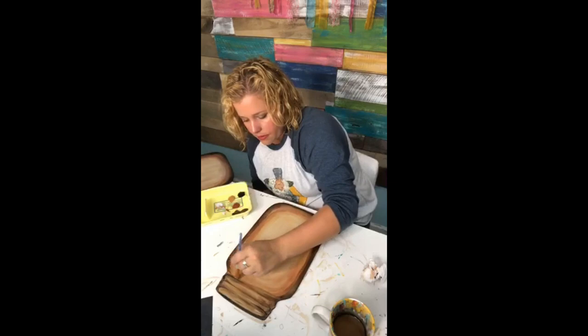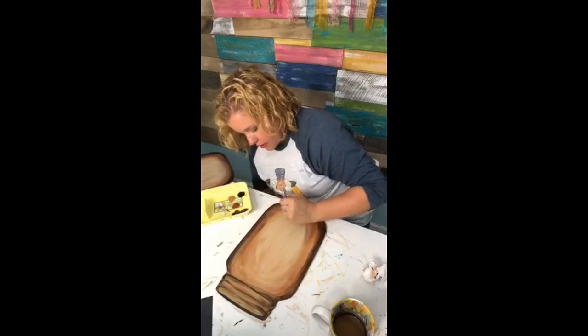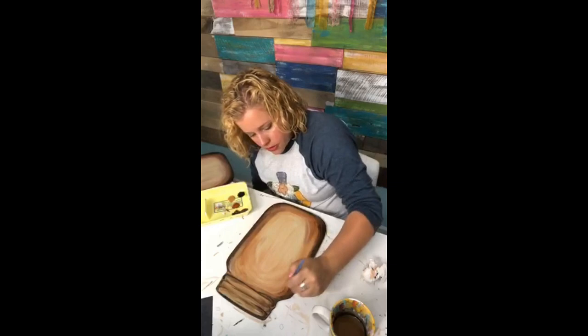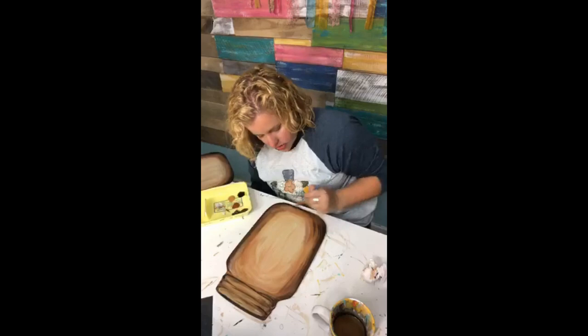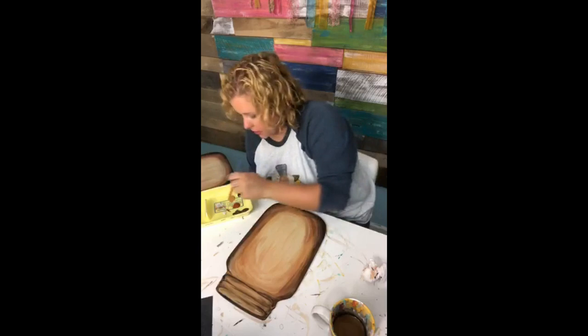There we go. All right, it's looking pretty good. Let me get a little bit more of the matte medium and do some kind of going into the jar just a little bit more. Bring that shadowing. Oh, that's too much. Let's try moving some over here to this side. So I just have leftover paint on my brush that I'm just kind of blending in now. I accidentally moved some of that paint down there, and I didn't like that. So just keep streaking it in.